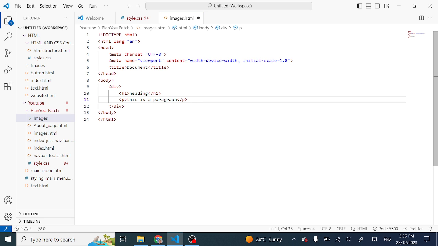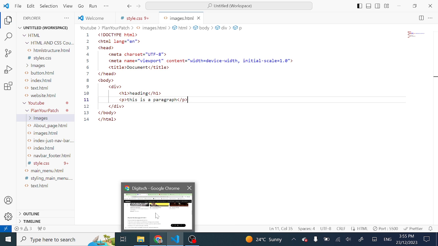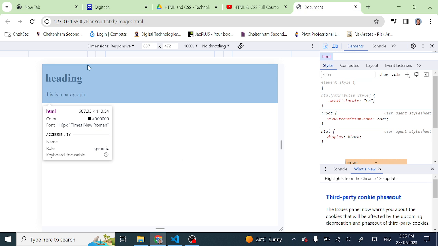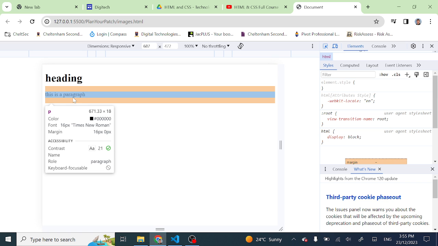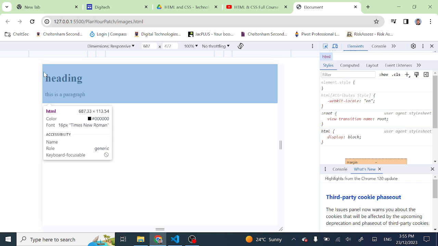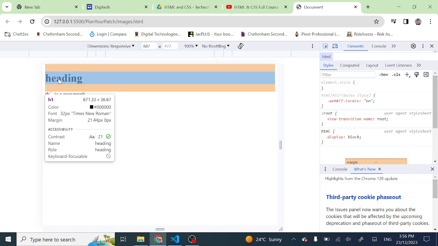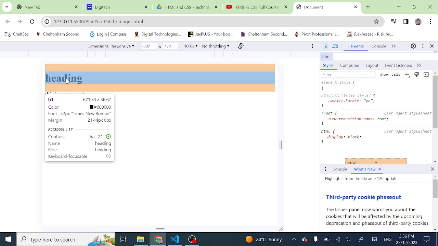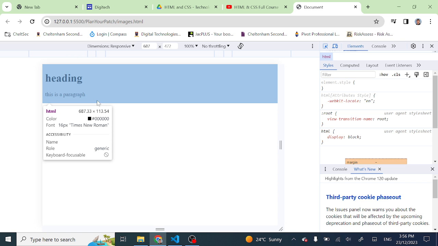Now, when we do our layout like that, it really doesn't look like we're doing much with our website. So you're seeing that we've got a heading, we've got a paragraph, and that's held within the container. You can see that when we have the inspect on, there's a container which is holding these two elements. Okay, so essentially that's all a div actually is. It's just literally something that holds elements. So let's go through how that's actually useful.